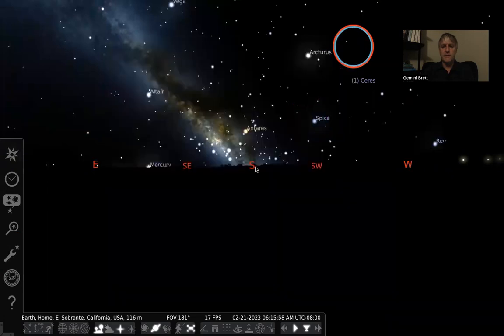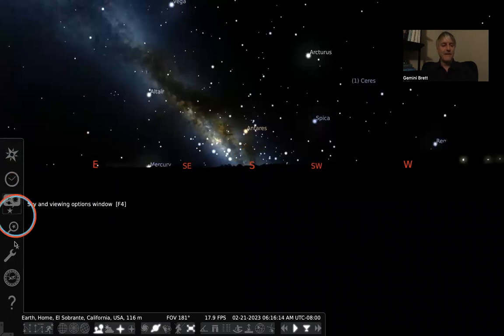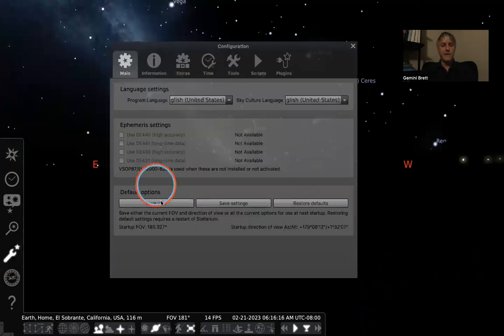So let's say I want to save this view where we are here. I mean, I'm quite bug-eyed. I'm facing south because in the northern hemisphere, that's where we will find the planets. And I'm looking east and west and even further simultaneously. Okay, so I'm going to save that setting. So configuration window, save view. Now, if I was to quit Stellarium and open it back up, this is the view that I would have.